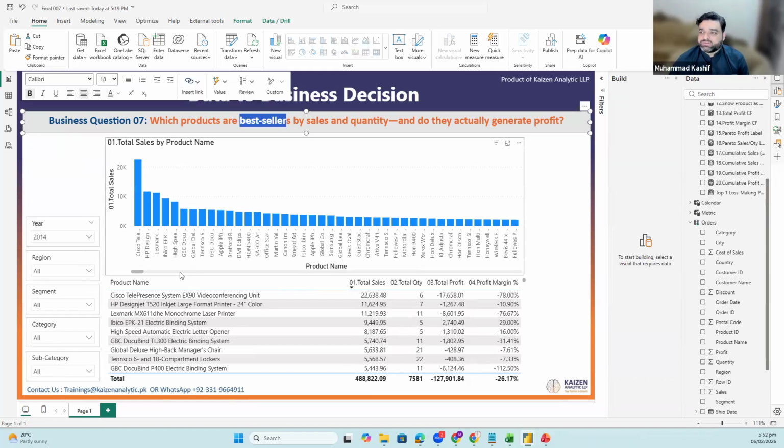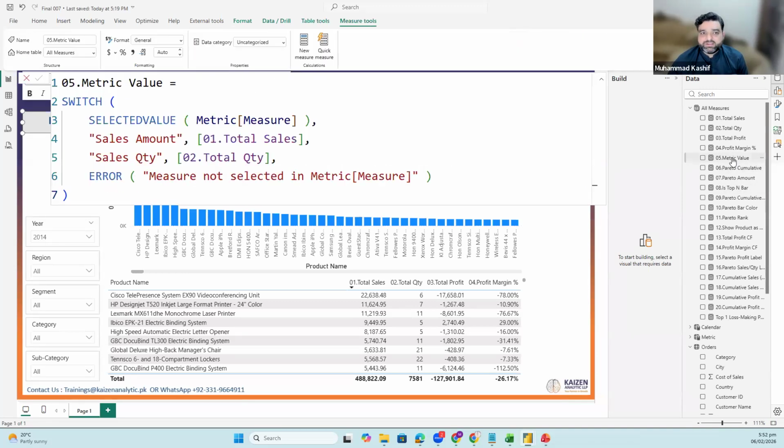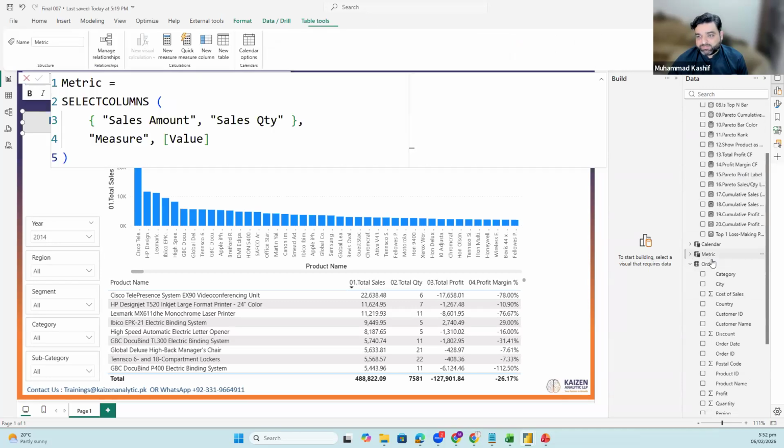So in our solution, we have added the ranking numbers over here, and then we attach those numbers with the products. And we need to go for 2 items at a time, quantity and amount. So for this one, I have added a table, which is a matrix table.